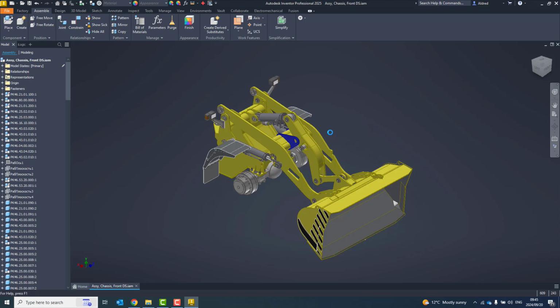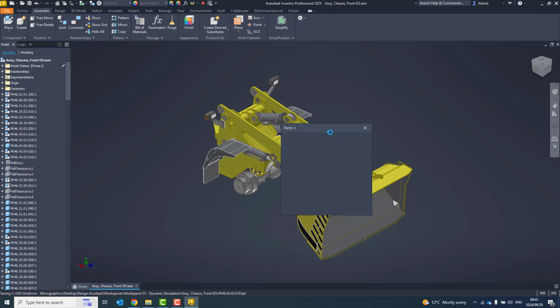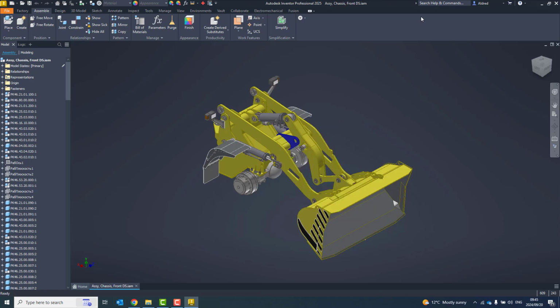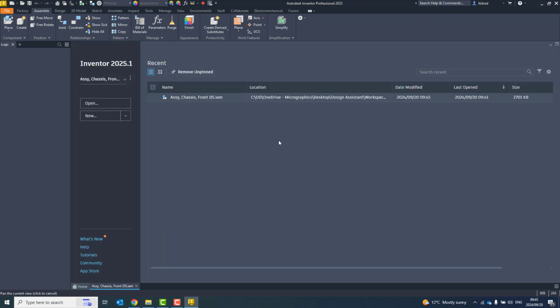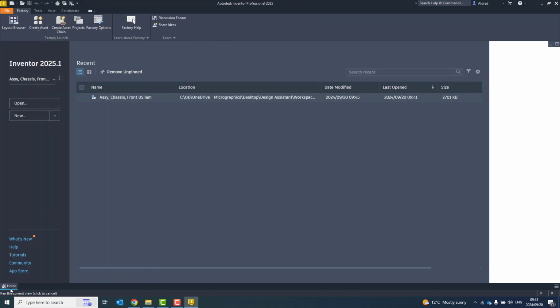Now I don't know if there is another way of doing it besides that. So if, for instance, I'm just taking author, it could be description or stock code, and you can choose which parts you want. Inventor ships with something called the Design Assistant. With the Design Assistant, you can change your iProperties through that.